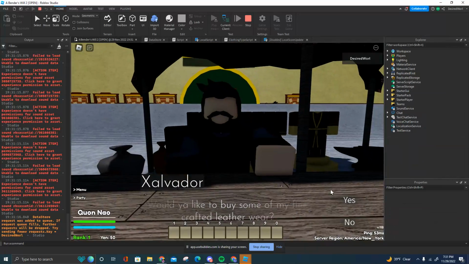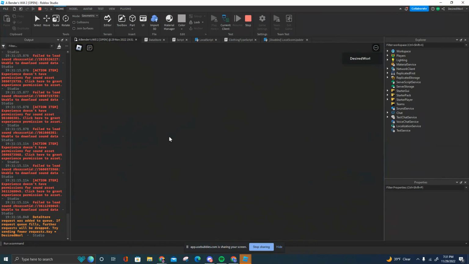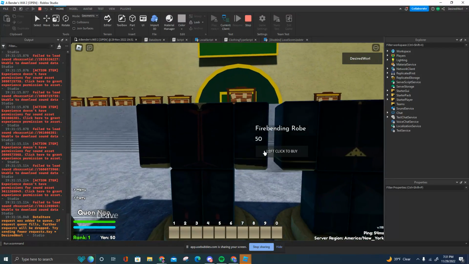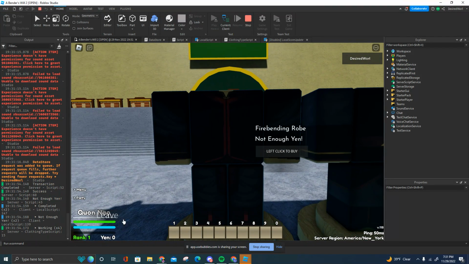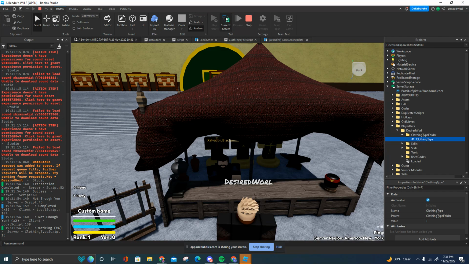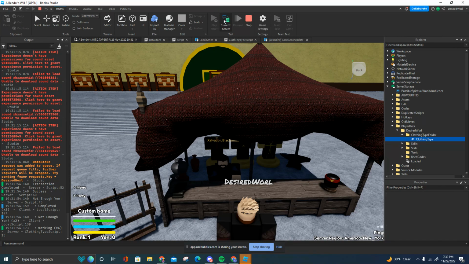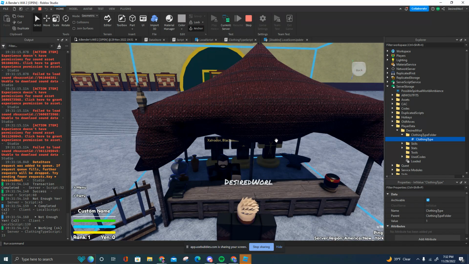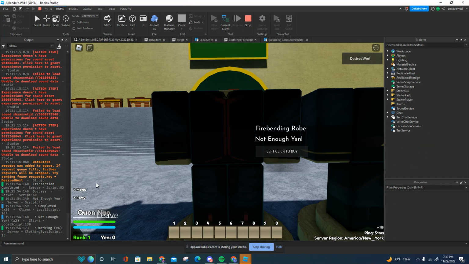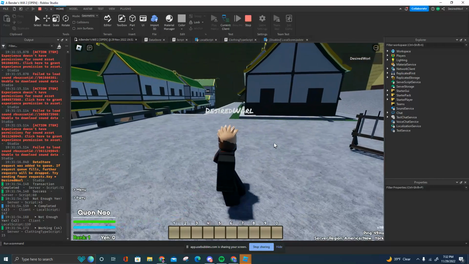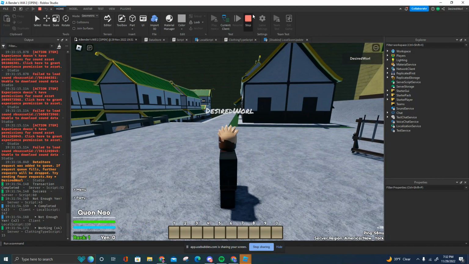So when I buy the shirt, after I press yes and all that, I buy the shirt. Okay, so wait a minute. I don't know why I said not enough yen. Something to fix. But the value goes up to one. So now that the value went up to one, I can go back to the client. I can leave. So I have the outfit, and the value is one. So I stop the game, and I try to rejoin, and it does not give me the outfit that I purchased.